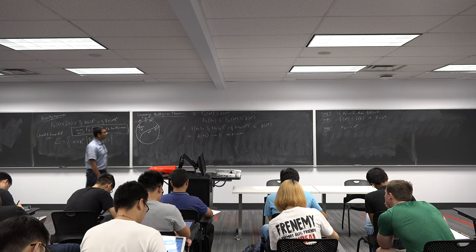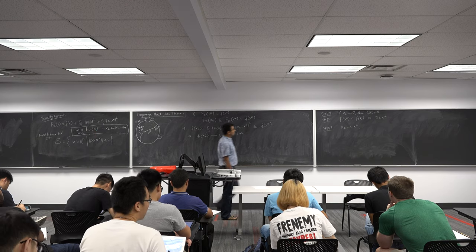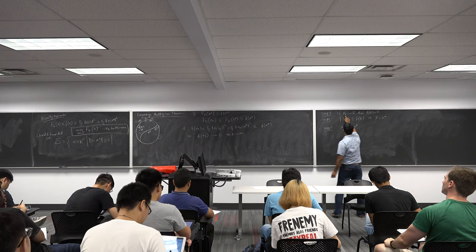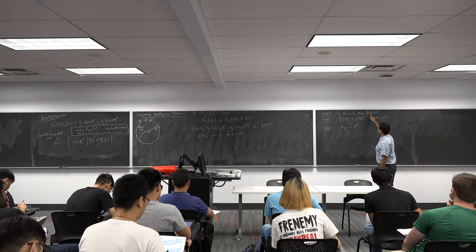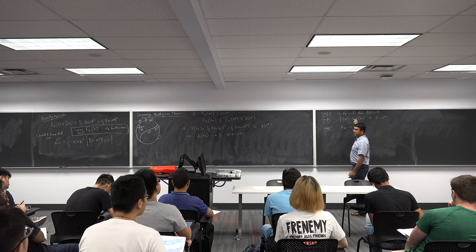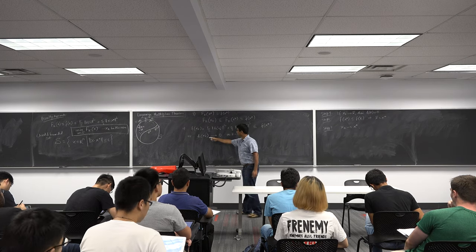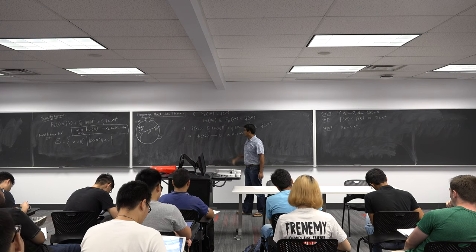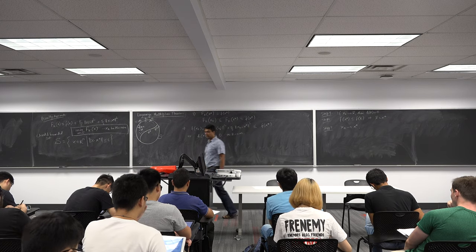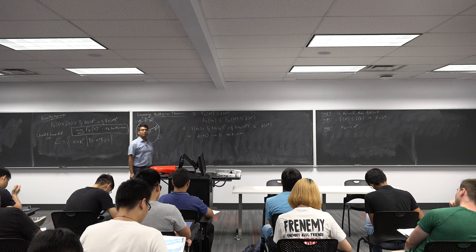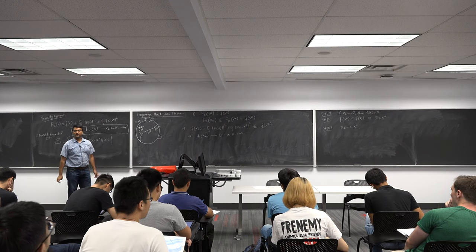You can prove it by contradiction: if xk converges to x bar and h of x bar is not equal to 0, then it leads to a contradiction. By that I get the conclusion that h of xk must be converging to 0 as k goes to infinity. Is that clear?